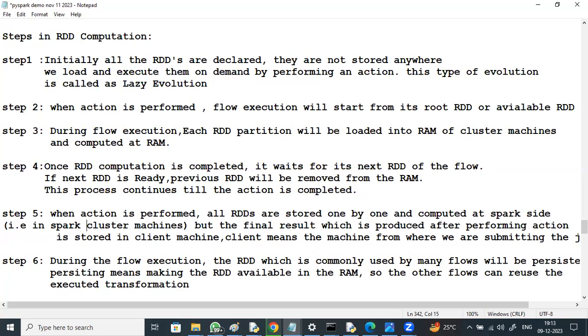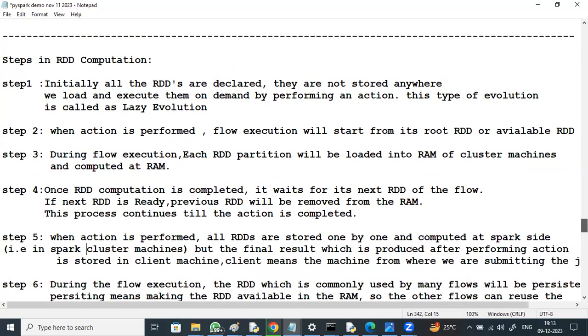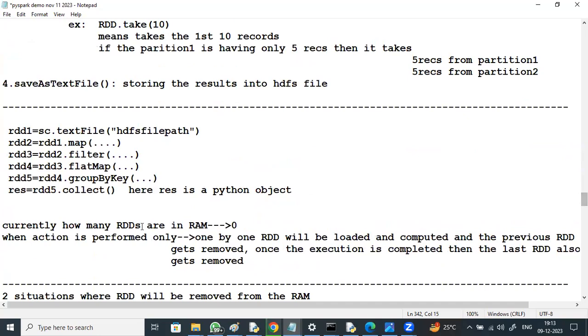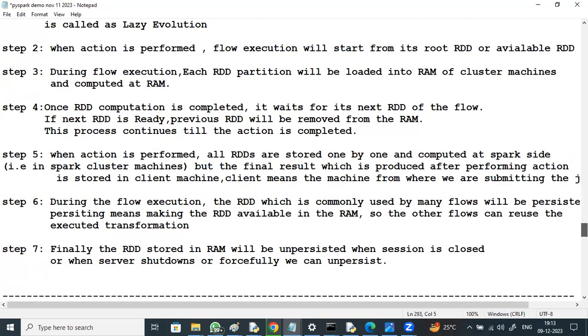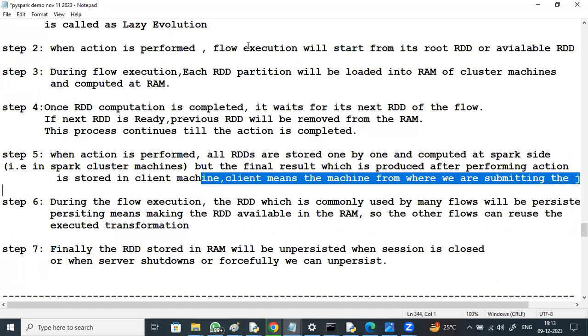Understood? But the final output you get, this result, is taken by the client. The total processing happens on the Spark cluster machines, and the final output is collected by the client machine from where you are submitting the job.